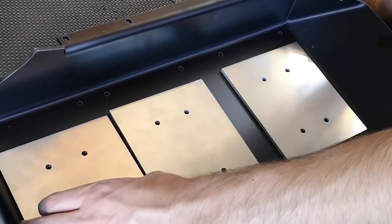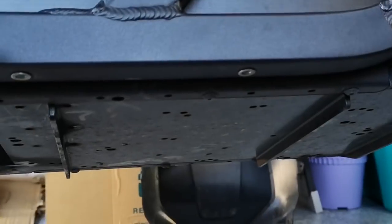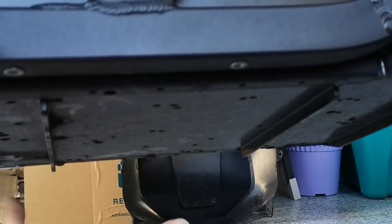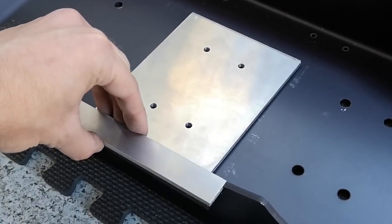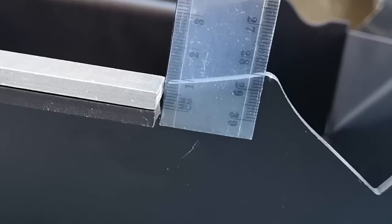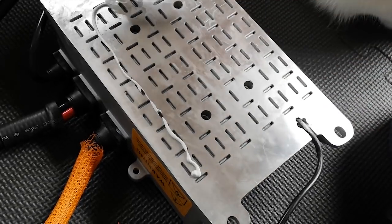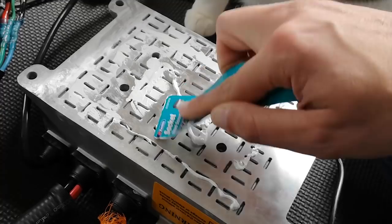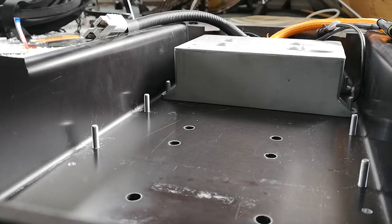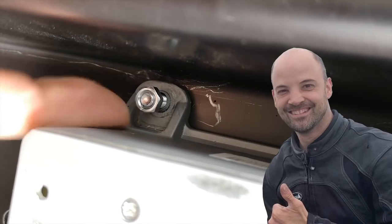I didn't really want to grind grooves and figured spacers would be a better alternative. The mad scientist Patrick made these — they raised the chargers above the fan cables but still work as heat sinks. The only problem was that the bottom of the battery has fins that stick down right where the chargers go. We needed even more spacers on the sides, and I didn't want to lose more ground clearance. So I just cut up the chargers — I like cutting stuff anyway. I made those fan cable grooves and put on some thermal paste, or heat sink compound, which helps transfer heat between the chargers and the pan. It's a pretty tight fit, but everything lined up perfectly. The design of this pan was really well done — good job, Dr. Bass.